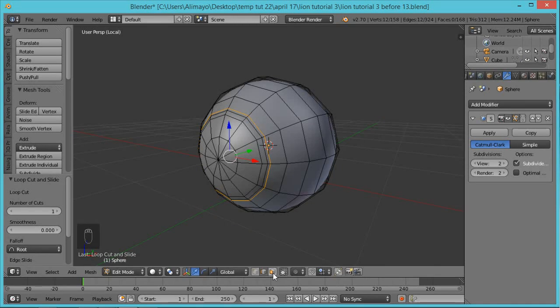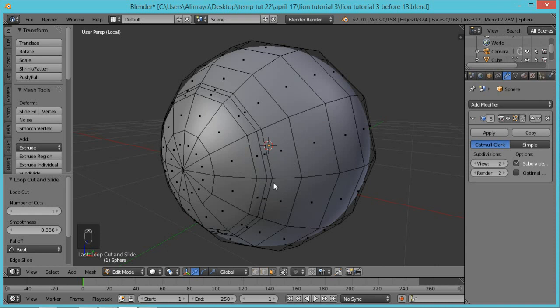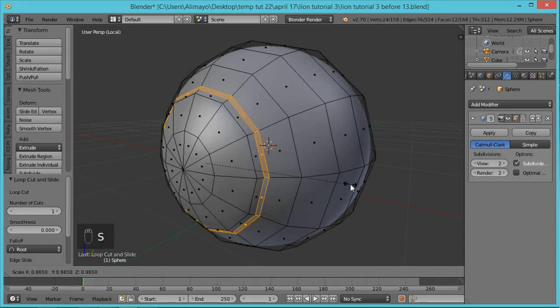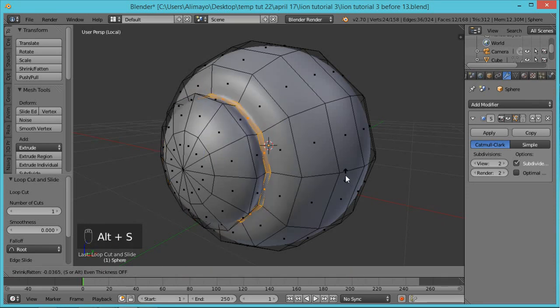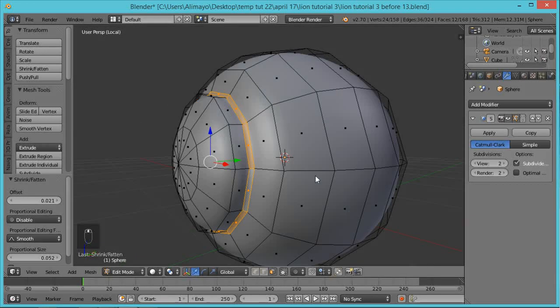I'm now going to select face select, zoom in and select right here, and I'm going to hit Alt S just to scale in just a little bit.